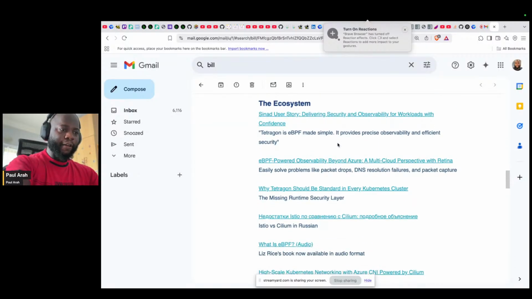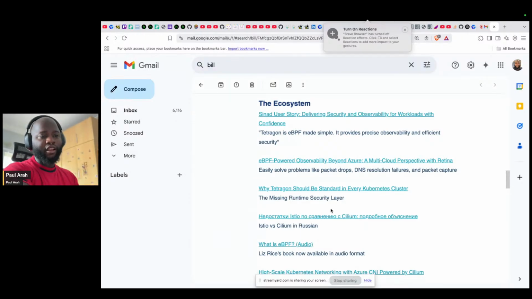There's also an interesting blog on why Tetragon should be the standard in every Kubernetes cluster. Basically, this blog makes the argument that since Kubernetes by default doesn't come with a runtime security layer, Tetragon should be that layer.